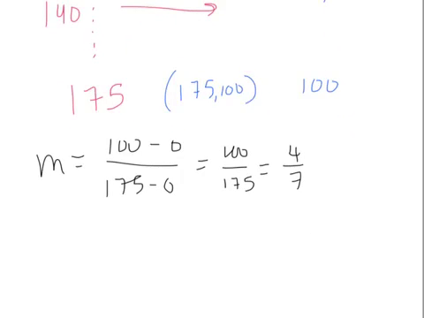But again, we said a moment ago that the y-intercept was 0, because it was (0, 0) as a point. So this function is quite simple, actually. It just becomes 4/7 x. And that, sure, it's plus b, but b is 0. So that's our function. But we want to know, what is the score of 140 equal to out of 100? So let's take our 140, plug it into the function, run it through the function, and see what the output is. So let's put 140 into the function.